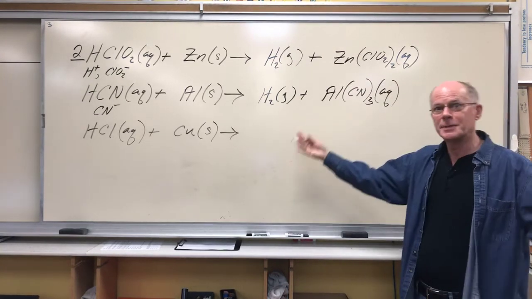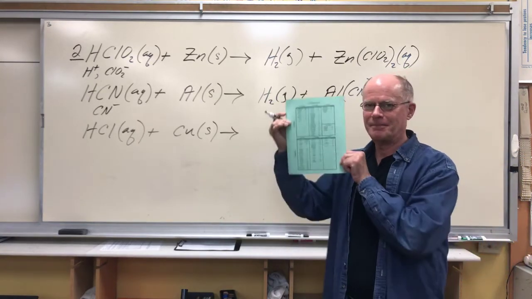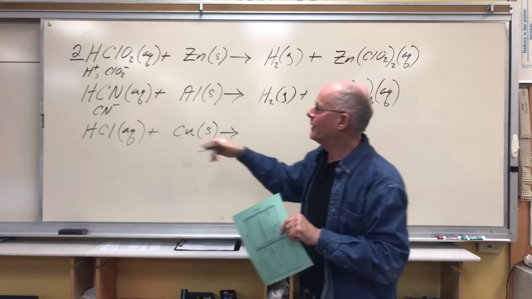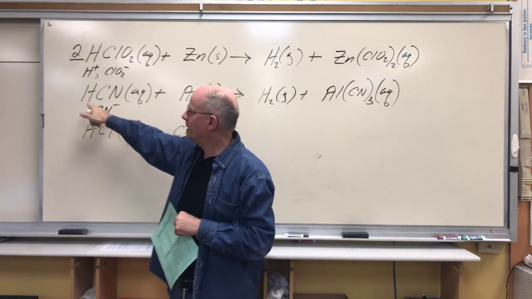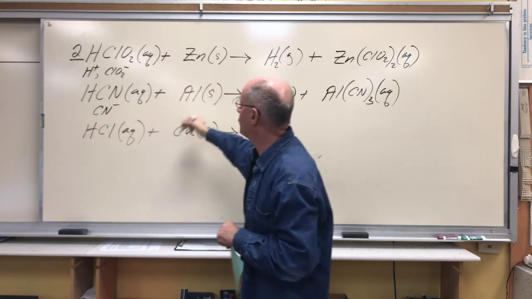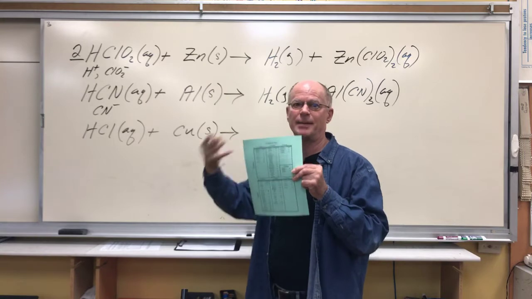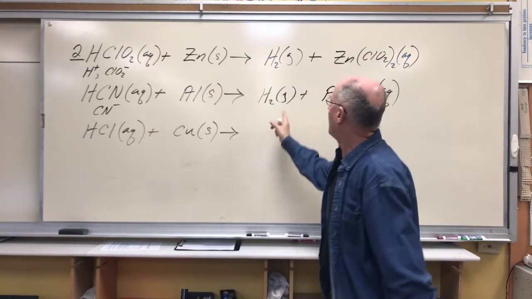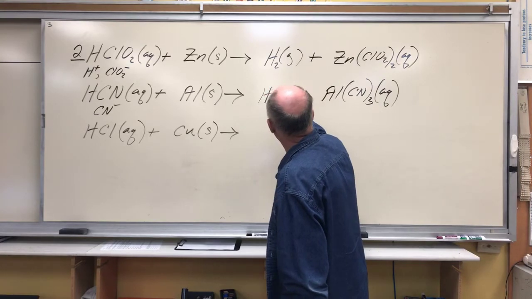Now, how do you know aluminum is a +3 charge? That's the ion chart. Like I said earlier, you don't really need the ion chart to figure out that hydrogen's a +1 charge because there's only one hydrogen. But to deduce what charge an element will have that becomes an ion, you need to look it up. All right. Now, once you have that, then we need to balance the equation.